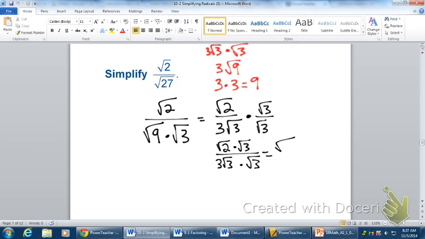I'm just going to keep the top. What am I going to do to the top? Multiply. I'm going to multiply these out, and I'm going to keep it underneath that radical. So I'm going to multiply 3 times 2. What do I get? 6. The square root of 6, yes. That radical stays there, okay? Now, we talked about this, multiplying this 3 times 3. You get 3 times the square root of 9. All right? Does everybody see that?